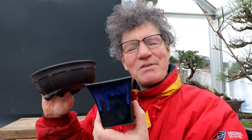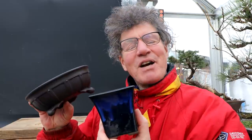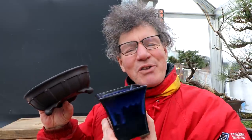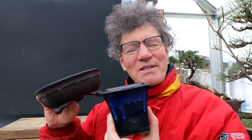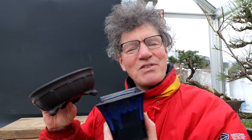I'm really pleased. The hard part will be picking a tree out for these pots. That'll come in the future. I hope I got you thinking about patina on your pots today, thinking about it and maybe looking at pots and seeing what you like.